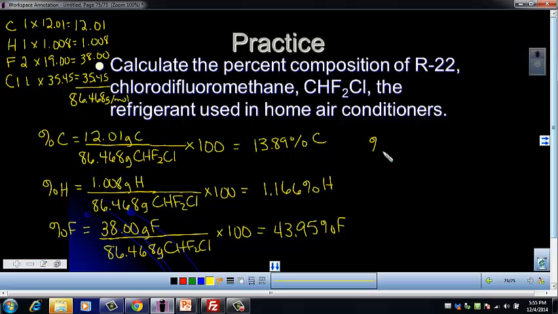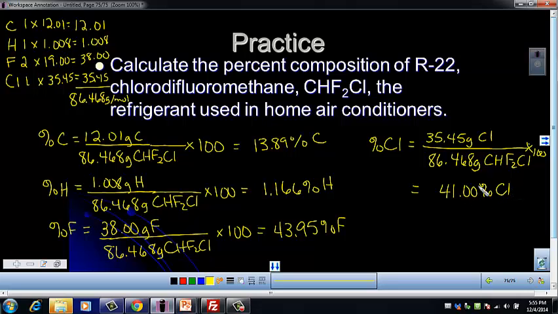So percent chlorine is going to be 35.45 grams of chlorine. I'm going to divide that by our same molar mass. So you can see these are not terribly difficult. And hopefully you're getting the hang of these pretty well. And then we want to multiply by 100. So when I punch that in, I get 41.00% chlorine. Now this is one of these because you can see that we've got three decimal places here and the rest of our numbers have two, it won't add up to give you exactly 100%, but it is extremely close. So make sure you ask me about this in class if you have any questions. I'll see you then. Bye.